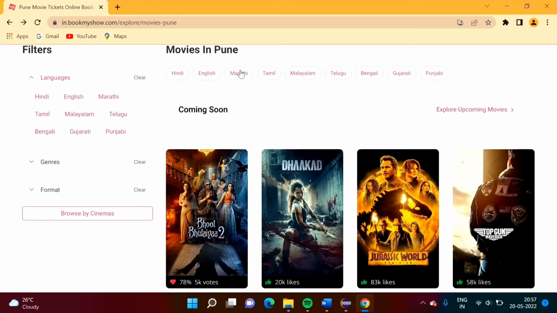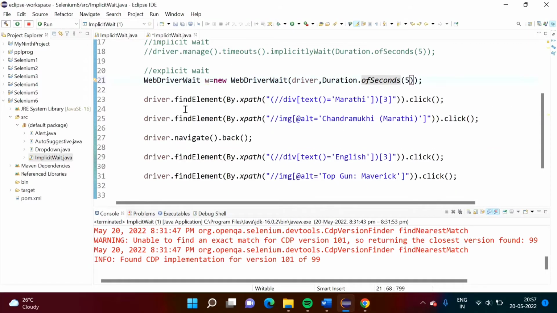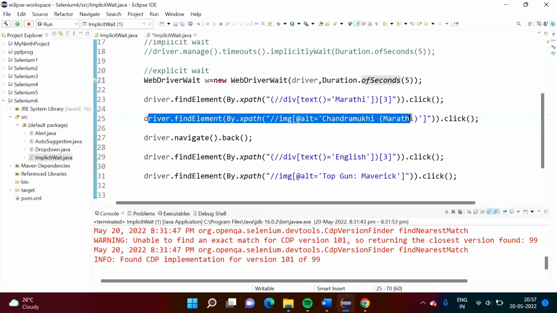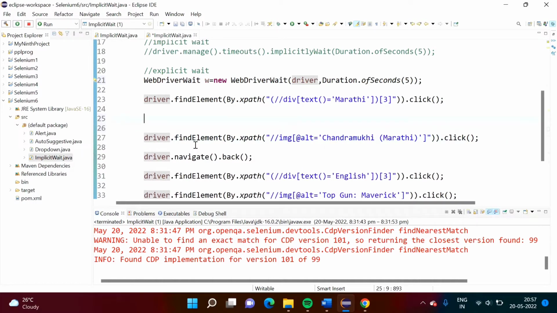So when you click on this Marathi, it is taking some time to load this, right? So here it will take some time to load this web element, right? So before this we'll mention one condition. So it should wait until this web element is loaded, and for this purpose we have to take help of this object W.